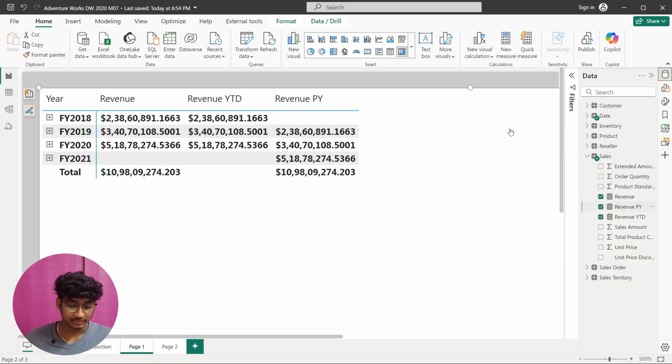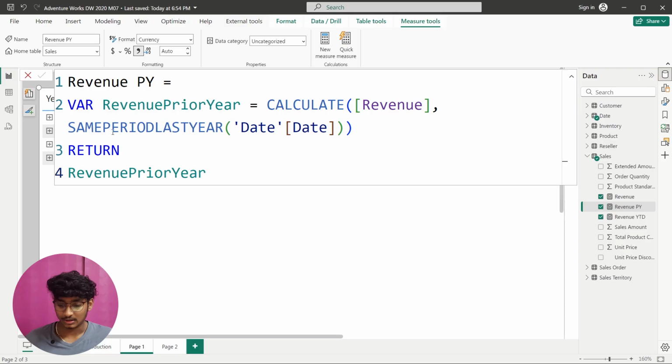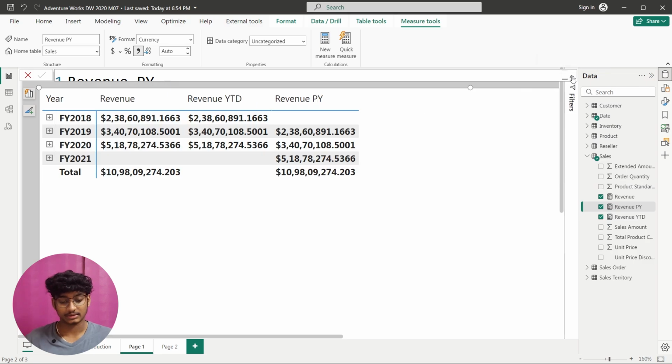The function I have used for this is SAMEPERIODLASTYEAR. The function name itself says what it does. It will calculate the previous year sales, that is the revenue for the previous year.